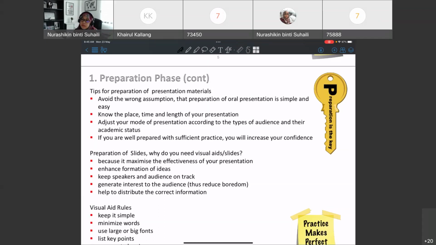Why I emphasize it? Because when I was studying in the UK, to me, English is my second language. I'm not really well versed in English. But when I mingle with my friends over there, they are native speakers of English. So it means that I would expect they would present well. That is their language, and everything is very easy for them to come out from their mouth because it's so natural. But I was wrong.